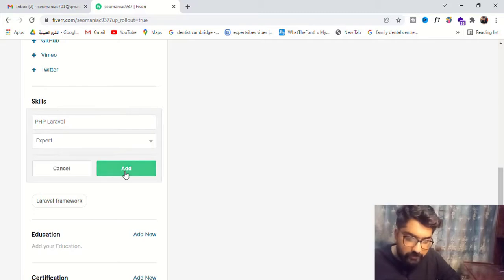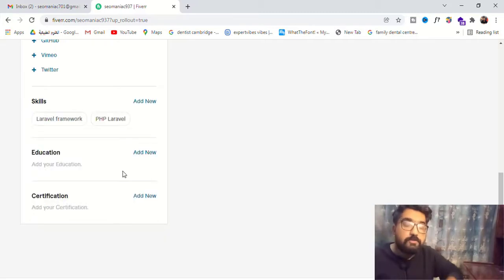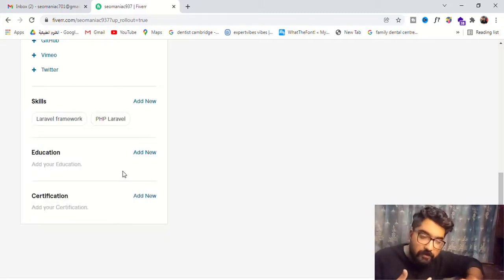Go for expert level and add. You have to add all your skills over there because it helps Fiverr to match your profile with the required skill. So it helps a lot. You have to add these as per your qualifications or as per your expertise.